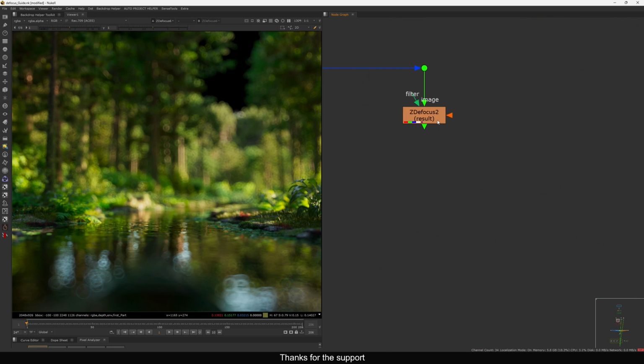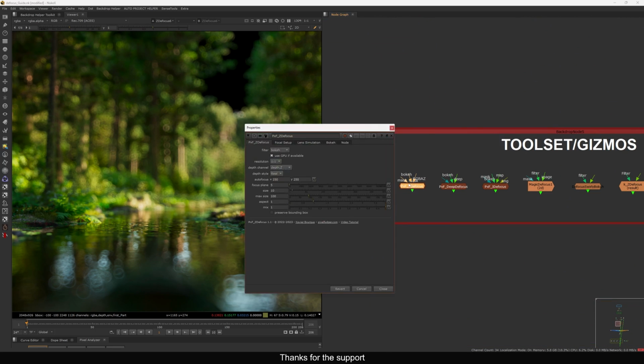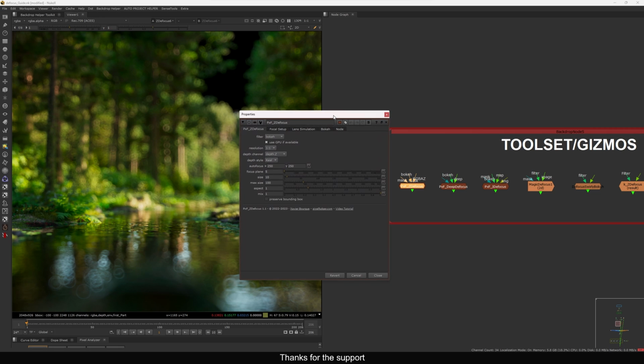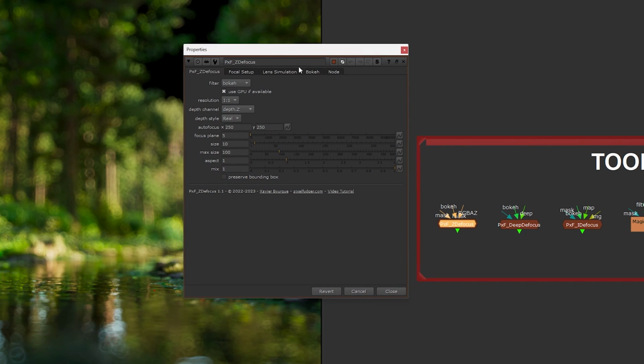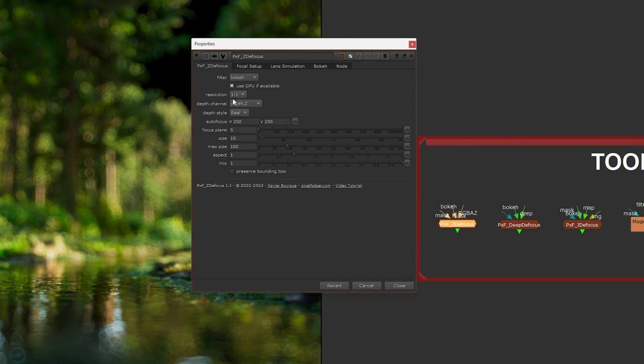We already have this ZDFocus, right? The advantage of using this one is we can use real camera information here in order to properly add a depth of field. And by the way, what is the depth of field? Where the focus area is, this is called the depth of field. All right, so if you go to the tab, you can see we have all these options here.